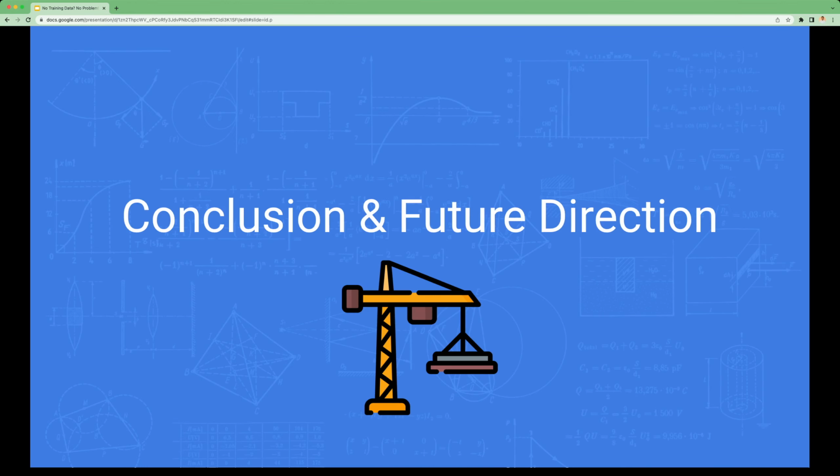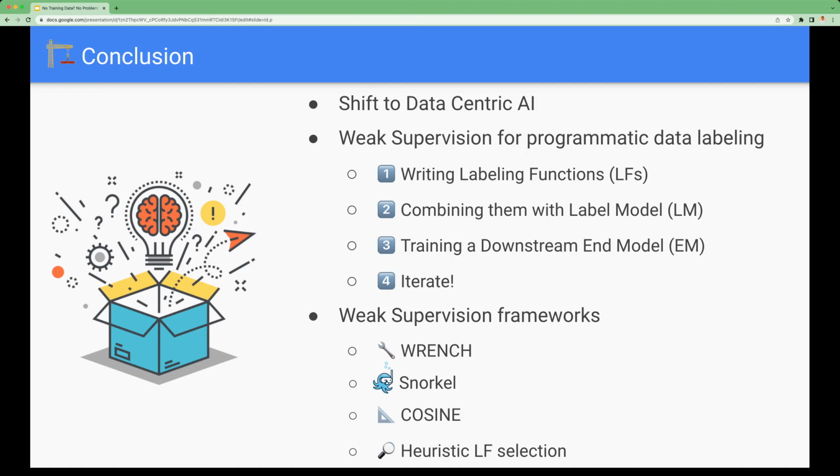Finally, we have come to the end of this presentation. Let me take three more slides to wrap up. In conclusion, there is a paradigm shift towards data-centric AI on the horizon. Weak supervision is a great way to implement data-centric AI at your organization. There are four steps involved in building weak supervision.